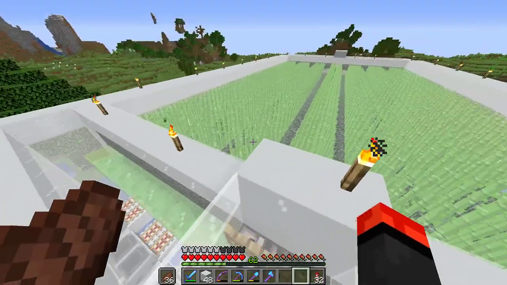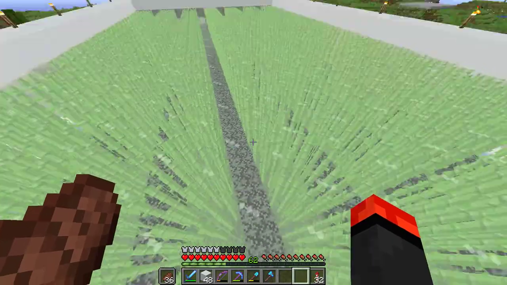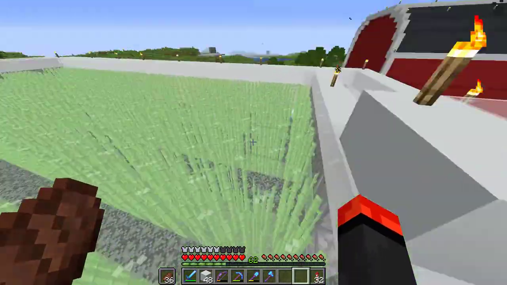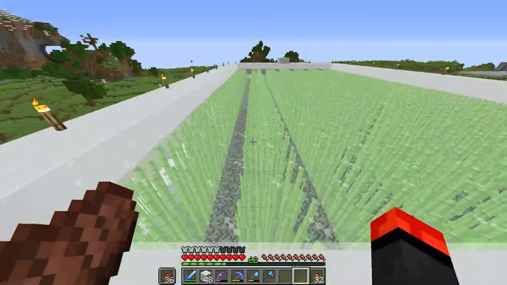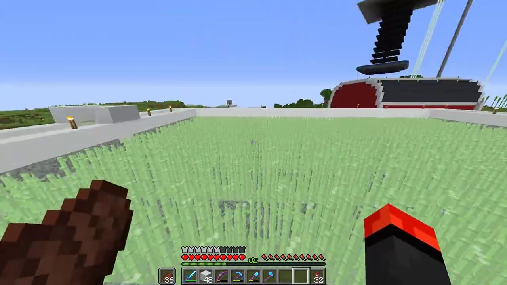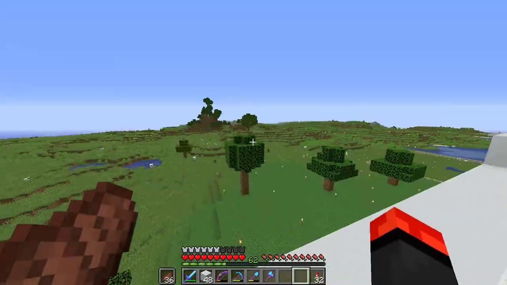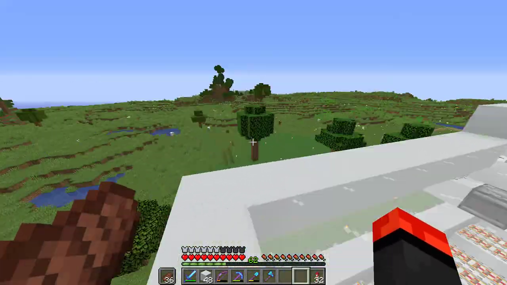The only change I made was that the flying machine goes vertically across the leaf strips and the sugarcane strips, so that less minecarts are required, only a few. And it's also fully expandable. If I wanted to extend this another 32 blocks, I could do that. I think this is 32 blocks right now. Just remove this section here and then just keep going.